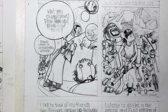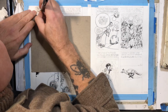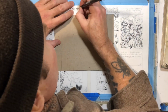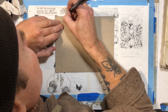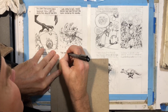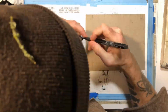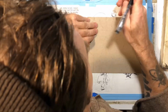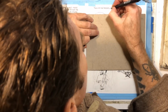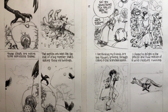But I ended up going on a trip last weekend to a show. Here I'm lettering with the Faber-Castell Pitt pen, size F, that I letter these with. I'm using this piece of cardboard to flatten it down. It's gotten pretty wet here in Portland, and since the weather changed, all my paper, even when I tape it down, starts to bubble. So I use something kind of hard and stiff to flatten down the paper as I'm writing, and it keeps the pencils from smudging too much and making the page full of graphite.